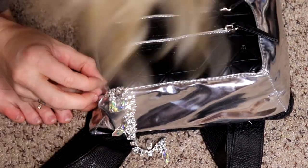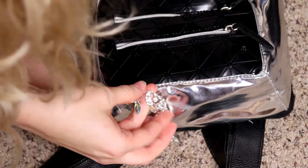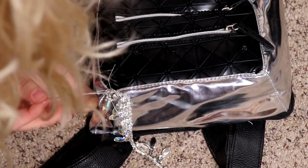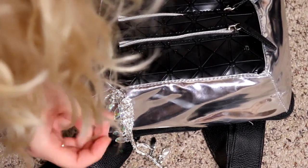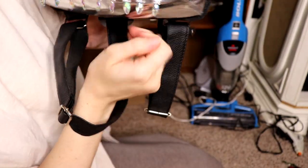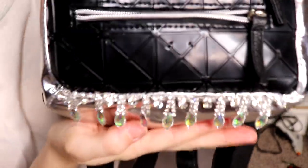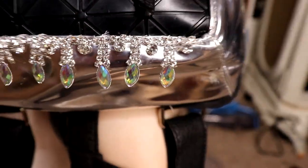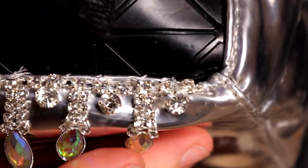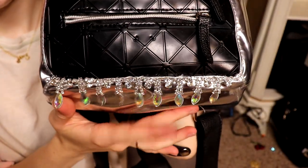Yeah, so this actually took me quite a while. I think all in all, the bottom took me about an hour and a half to do, distractions included. Okay, so I finished sewing on all of my sparklies, and it looks really, really good. So that is what it looks like. That's what the threading looks like, but from far away you can't see it at all.